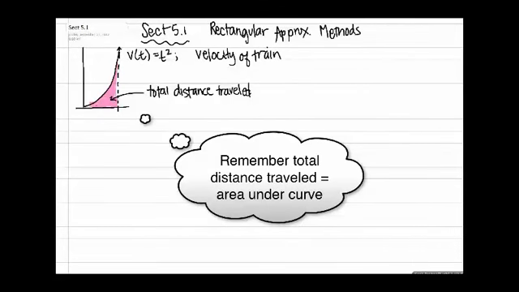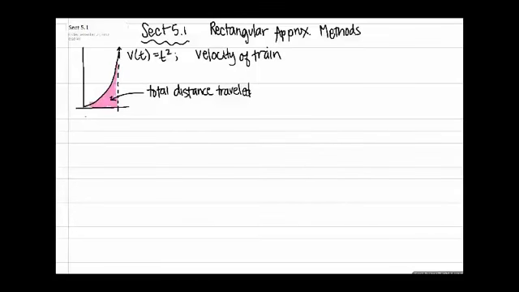But the trouble with finding the area under this curvy section is, how are we going to do that? We're used to finding areas of rectangles. Those are easy, length times width. Okay, so since we have a function, v of t equals t squared, let's just say I want to restrict this between 0 and 2. So just within the first 2 hours that the train has traveled, what would be the total distance traveled?